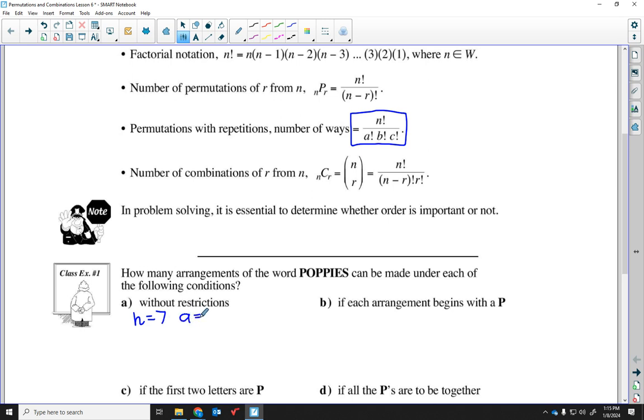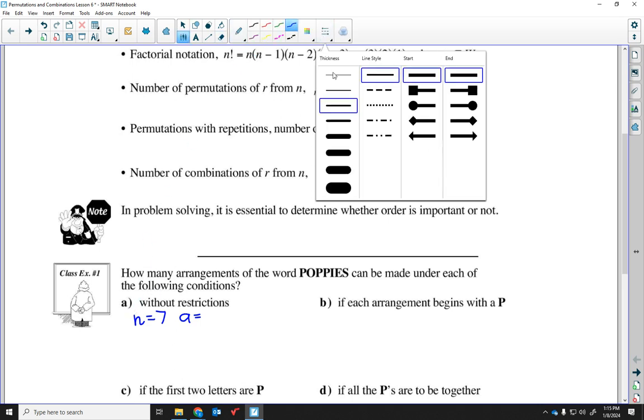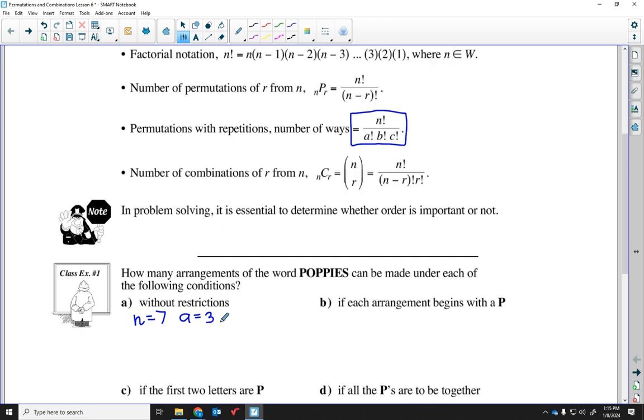So we're going to say a is there. Let's change this. It looks too much like an H. Okay, so that's going to be 3 for P. And then we just plug it into the equation. So it would then be n factorial divided by a factorial, which would be 7 factorial divided by 3 factorial. And that's going to be equal to 840. Okay, so no problem. That's a problem we could have dealt with back in one of the previous lessons.